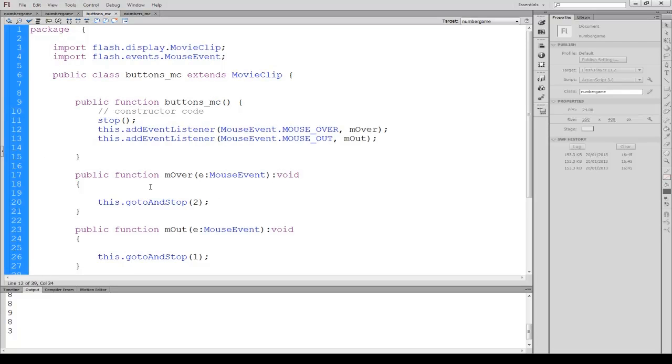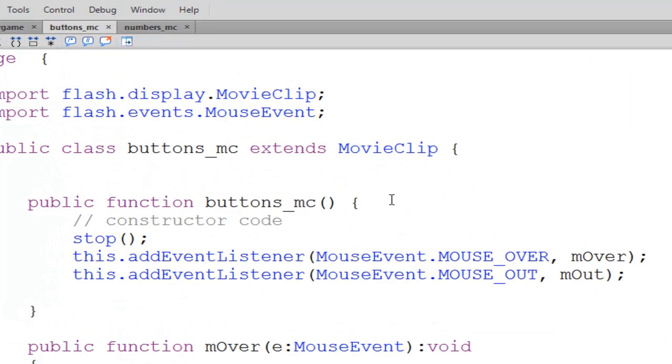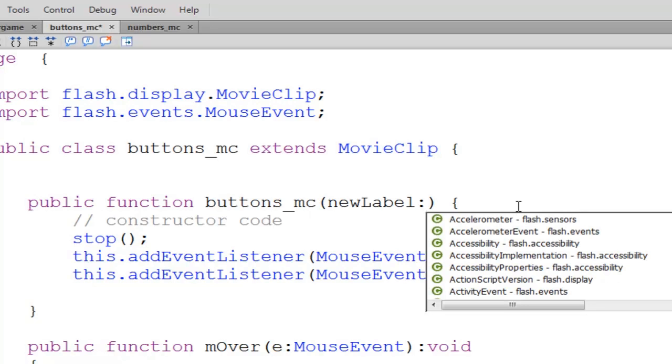So inside our constructor of the buttons, now Button underscore MC, I'm going to give it a new label parameter. Remember, that's basically a variable. When I say parameters and attributes, they're basically variables that can be held there. And that new label is going to be a String.